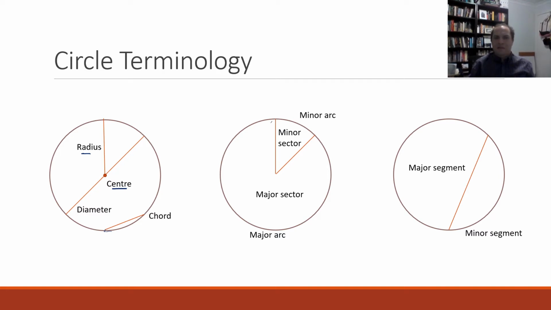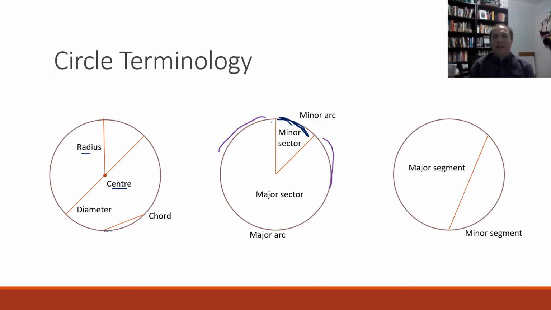Right, some other parts of circles. An arc is a curved section of a circle. So this part here, for example, is an arc of a circle. We call that the minor arc, and the major arc is the one that goes all the way around here. We call it the major arc because it's much bigger than the minor arc. So the minor arc is this small section, the major arc is the larger, bigger fraction of our circle around the outside.